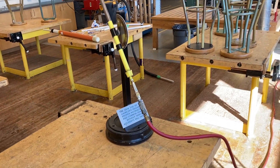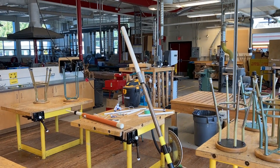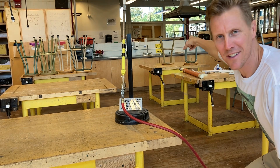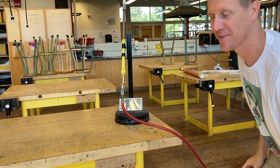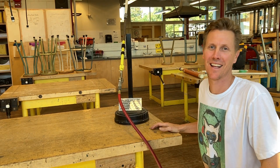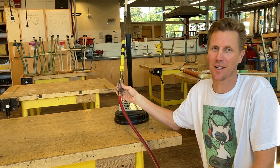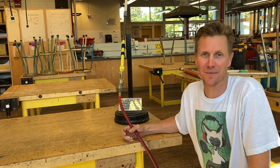My all-time favorite is an apparatus that uses shop compressed air through a pipe — just put a piece of that plastic pipe on the end of it. There's a little protractor for angles, and with this you can get some real distance. I've brought it outside and had rockets go well over 100 feet. If you have access to shop air and can put something like this together, it'll definitely be a lot of fun. But those other two launching methods are pretty good too — have fun with it!